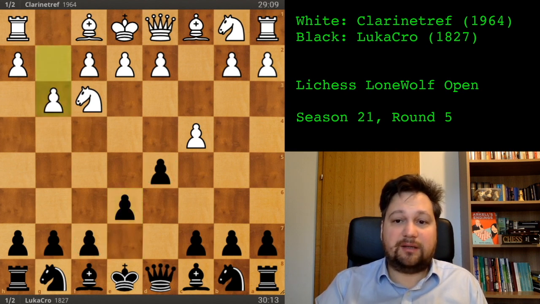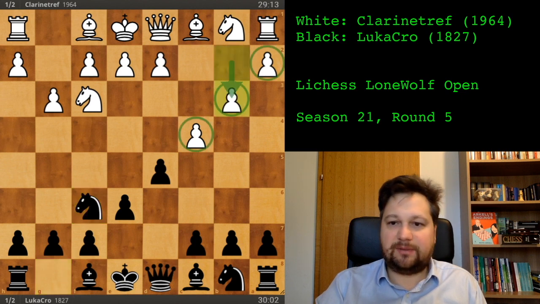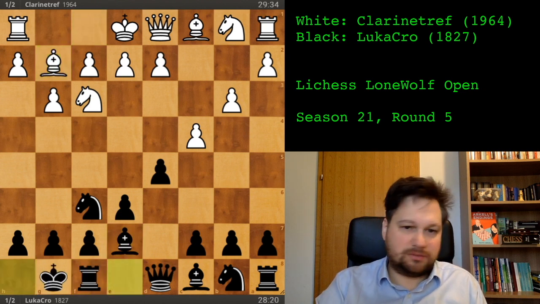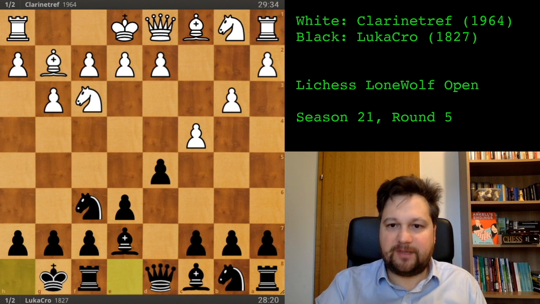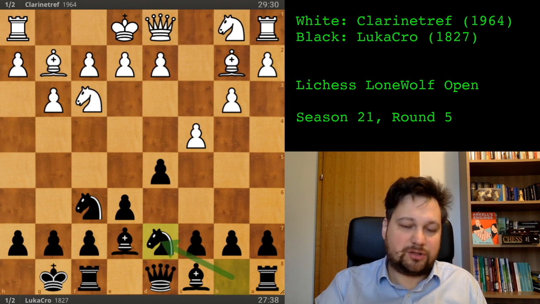g3, knight f6, b3. This is the typical Reti setup. Bishop to e7, so just developing. Bishop g2, castles. So nothing spectacular here. Bishop to b2, as expected. Knight b to d7. So I'm just developing my pieces in a logical manner, like I would in any Queen's Gambit Declined game.